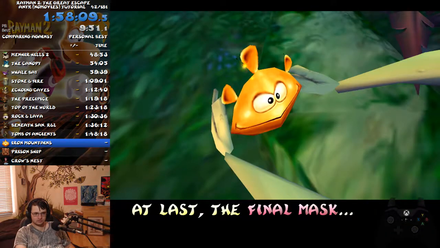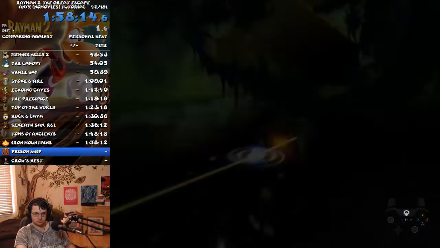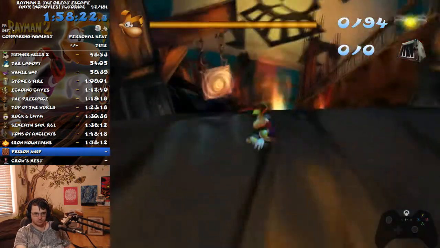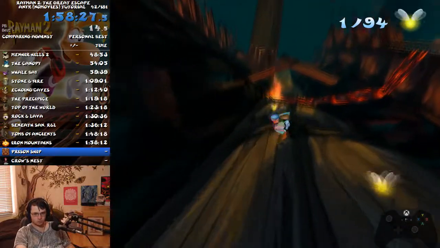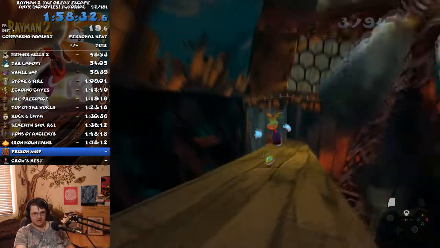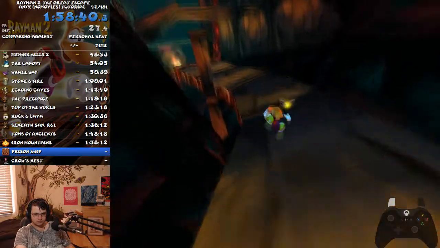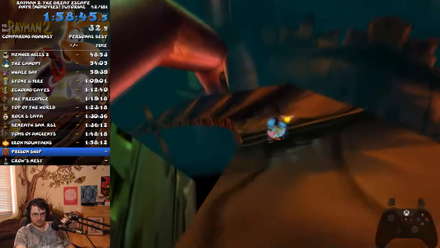This level doesn't require, like, once you get into the Iron Mountains, you no longer need lums. So now we're at the prison ship. I'm actually gonna grab a gold fist in this next level just to show off what you would do if you did not die or lose all your gold fists like I did. Just to make sure to show it off. I'm not sure I do it 100% correctly, but it's the way I know.